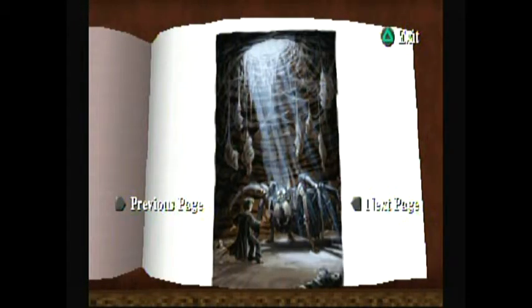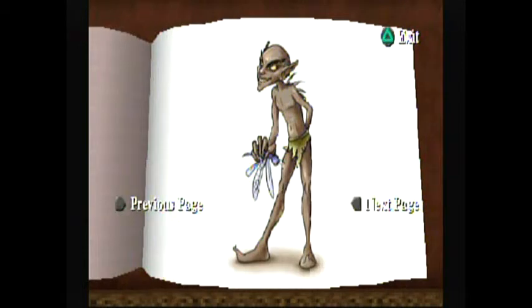Aragog's Pit Lair. So that's where we were just at. We saw Aragog and defeated him. An imp. Now you don't see those in the PS1 games, you only see those in the PS2 games of Harry Potter.